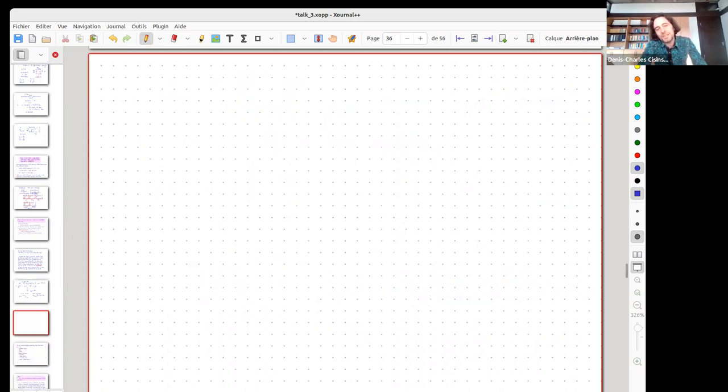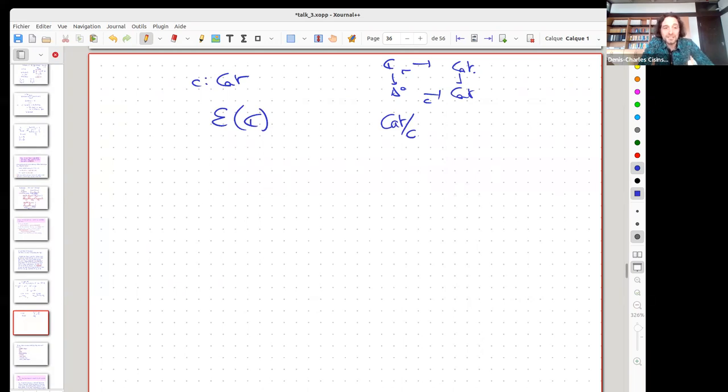I mean, we can come back to it at the end, but as I said, C will be classified by a C, because there will be a C like this, so that you have a pullback square like that. And directed univalence is a way to say you can go back and forth between this small C and this C. What I mean is that in our syntactic category, you can look at the slice, or rather the full subcategory of the slice, which consists of isofibrations going to C. And here it will be also a type in the ordinary sense. And you can translate properties.